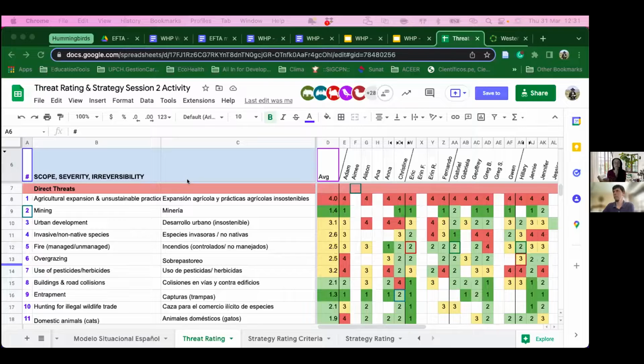So with that, can we come back to the fire threat, just because those two are ones where we're seeing a lot more variation. We're seeing 1s and 4s across the board. So we can use this before we make some of those, I'm not going to say final, nothing's final, but before we think about what rating we want to display, see how consistent your ratings are across that threat. So that's all I wanted to say.